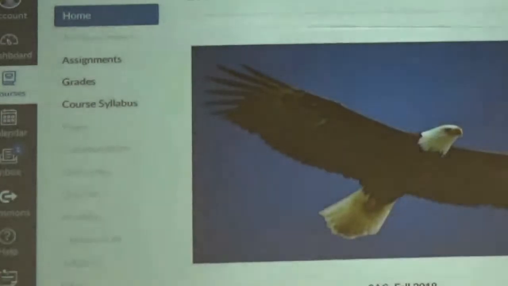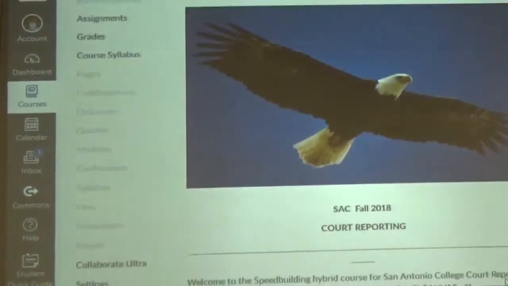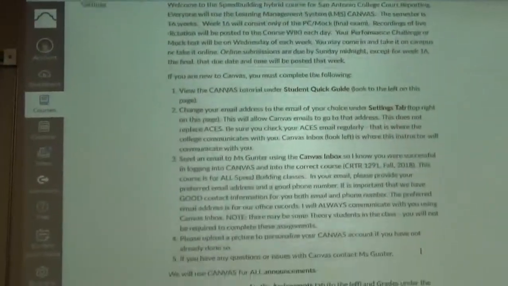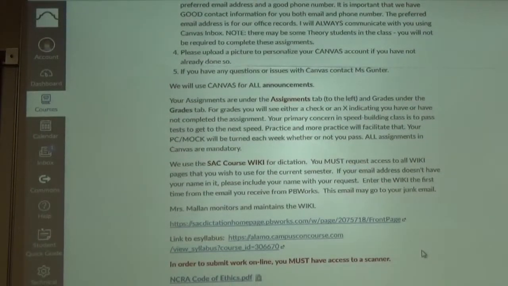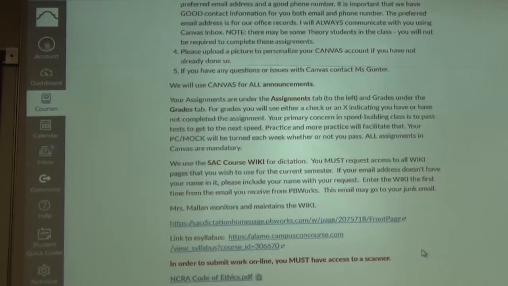Now I'm going to go to the front page. And again, please read all this information that's here. At the bottom of this page, first thing I ask you to do is send me an email in Canvas so that I know you were able to access the class. Okay? Very important that you do that. That way, because I keep a little checklist of who does that, and if I don't get one from you, I'm going to be asking you, did you have problems with Canvas? And it's okay if you need help. First time, it's all right.